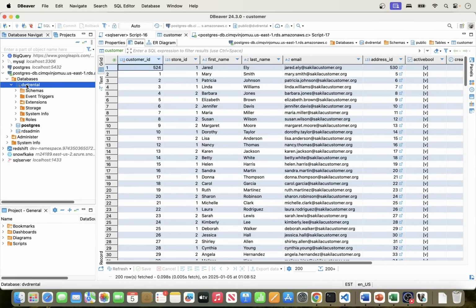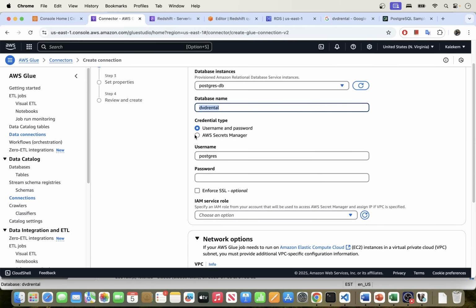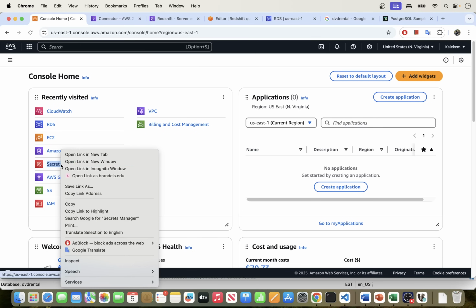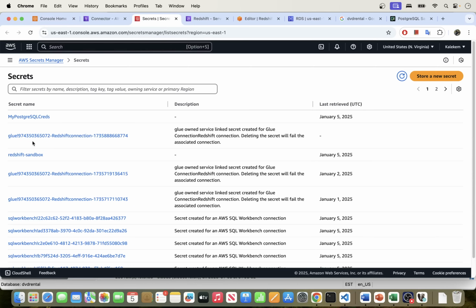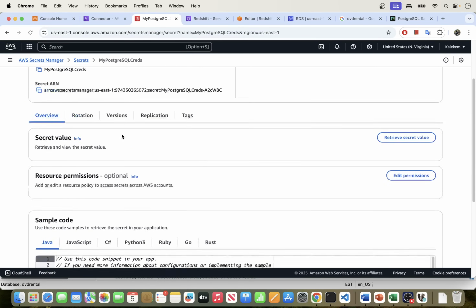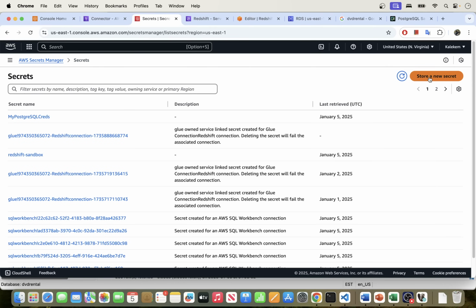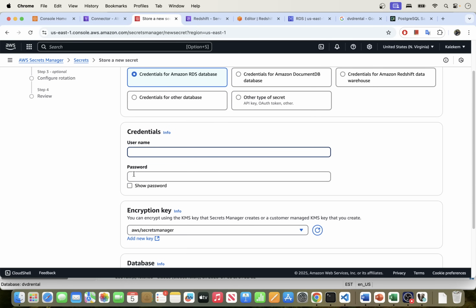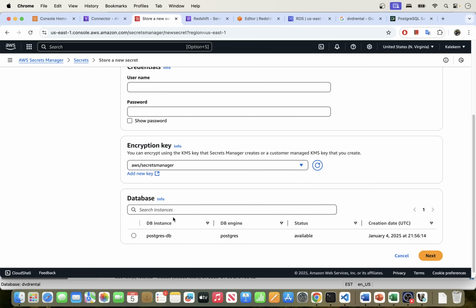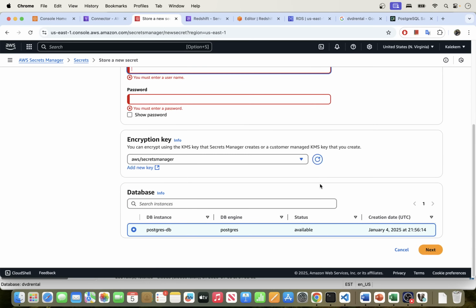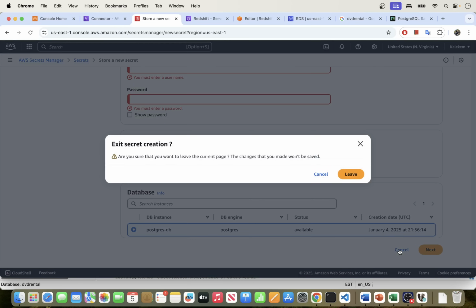I'm just going to point it to this one right here, and you can use Secrets Manager. In my case, I also went ahead and created the secret in Secrets Manager. I created it right here, Postgres, and you can also view the secrets retrieved. But it's pretty straightforward. What you want to do is store a new secret, choose credentials for RDS, enter the username that you created when you were creating your database and the password, and then select the Postgres database here. Click next, and I think the next step is going to ask you for the name for your secret. Just do it, and then you will finish it.